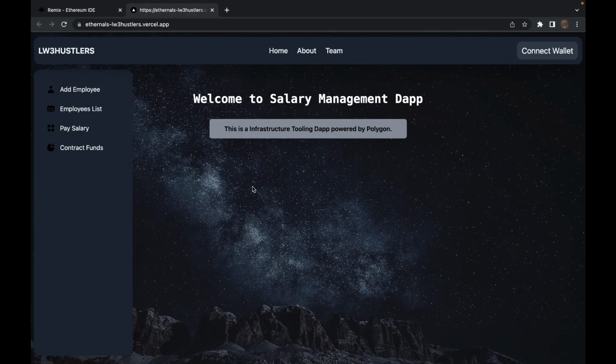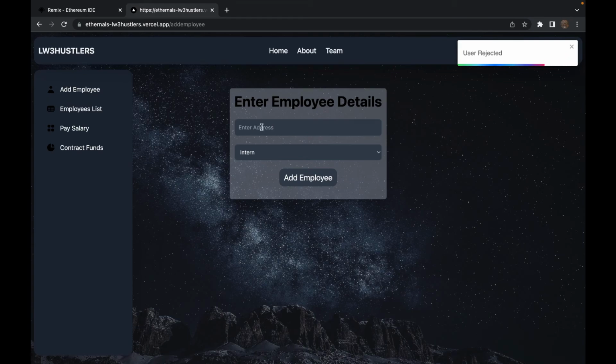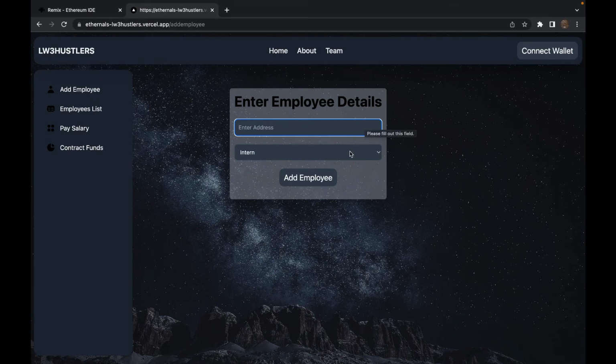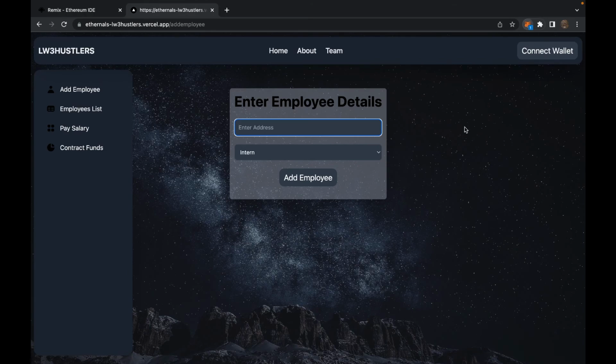So the owner of the company can come here if they want to pay the employees. They can add new employees by clicking on the add employee section on the left side, adding their address, and then selecting if the employee is an intern, junior, or senior, right?